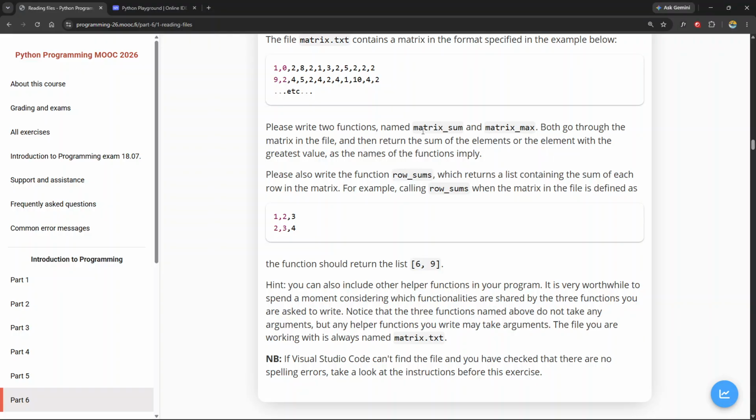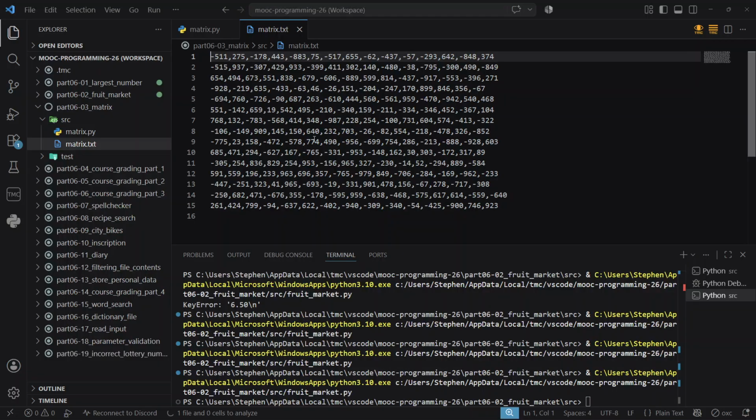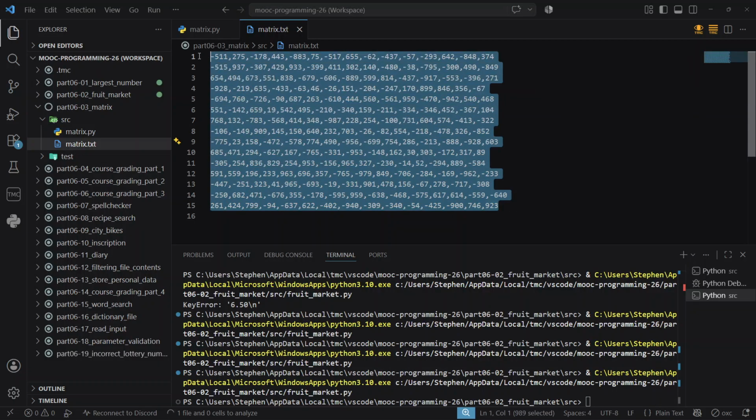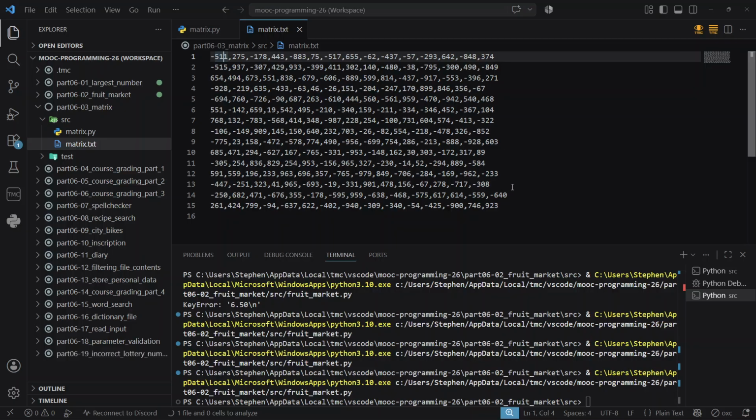So we need to write a function that goes through the file, we go through the matrix, and then return the sum of the elements or the element with the greatest value, as the names of the function imply, the sum of the elements. So I'm assuming he wants us to go through this and add up all the values in the matrix.